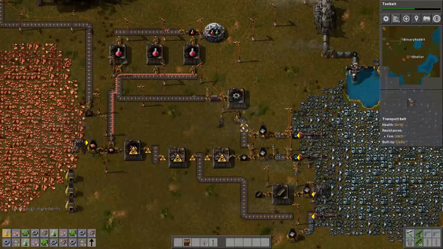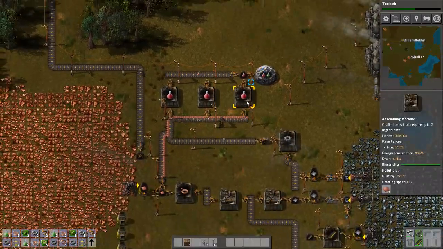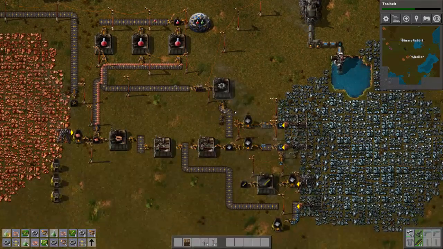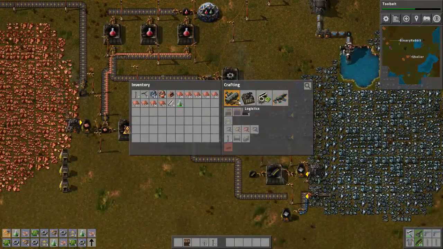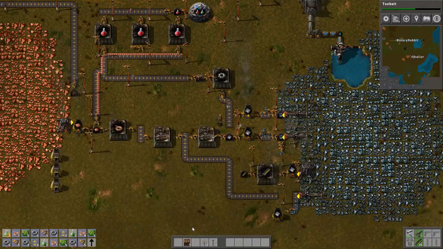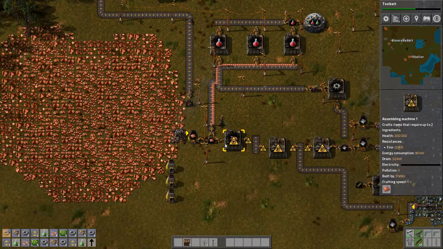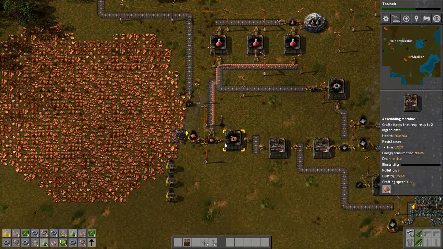Hey, it saved. What can I make with just copper? Wire, I guess. I like how if you have the stone bricks in your hand and that's what you right-click with, that's what you pick up. Yeah, I do like that. Just casually drinking and... That's it. Hold on. Ending in 3, 2, 1.